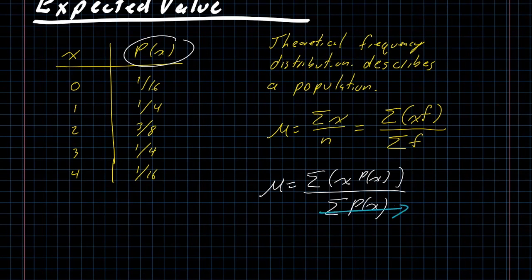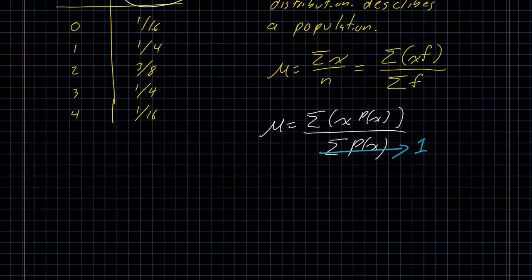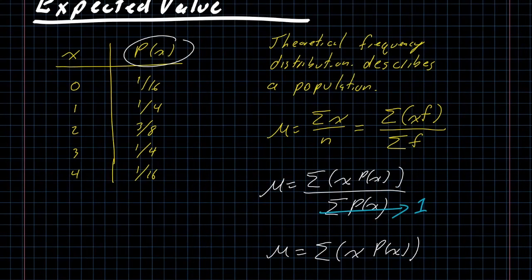Although I can even take this one step further, because remember that a probability distribution is defined so that every outcome of the experiment is represented exactly once. And the probability that an outcome occurs when you perform an experiment is 100%. So the total of all the probabilities will always be 1. You can simplify things a little bit, and you can calculate the mean by adding together all of the x times p of x values.